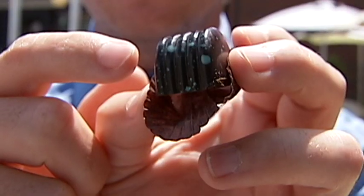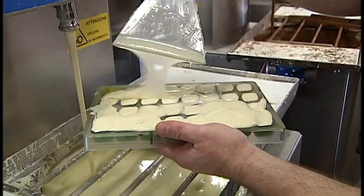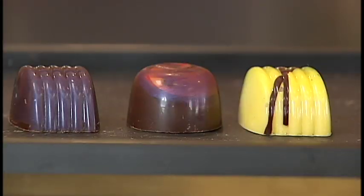About 30 minutes in, he noticed this piece of chocolate with its signature dots. That's when he thought, wait a second, that's my chocolate. He's seen the blockbuster five times just to make sure, and he even found two more of his pieces in the movie. Three of the chocolates were definitely there, and they're actually in four snippets or scenes where you can see them.